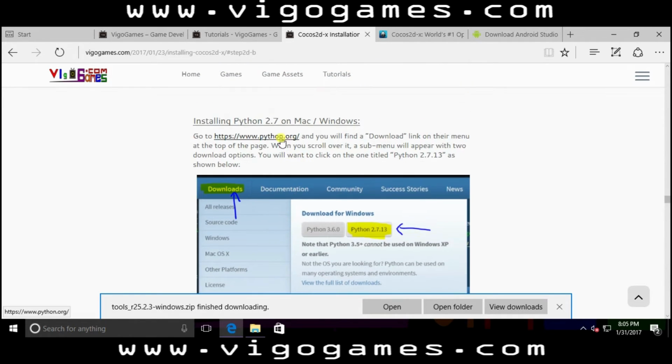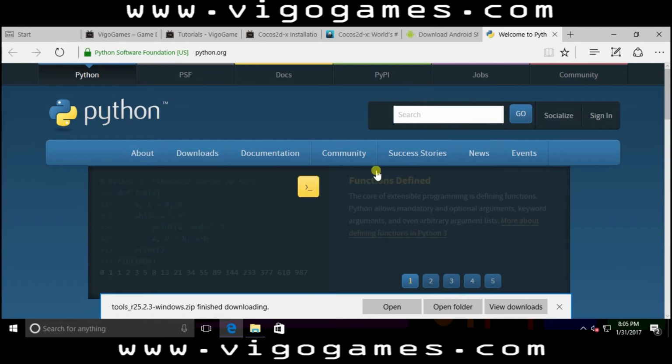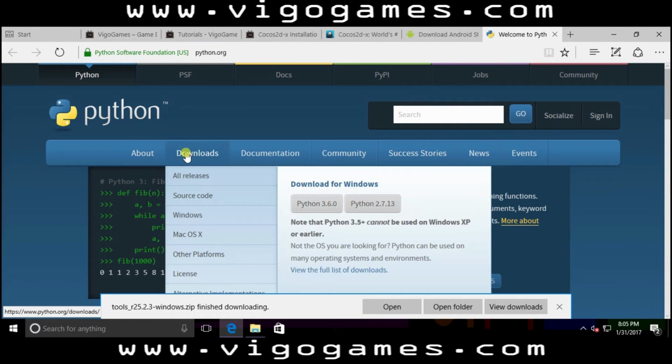First thing you need to do is go to python.org, and you will be shown a page like this. Scroll over downloads, and it's going to give you two buttons. One's for version 3.6.0, and one is for 2.7.13. For Cocos2D X to work, we're going to need to download this version, 2.7.13. So go ahead and click on that and download it to your computer as well.